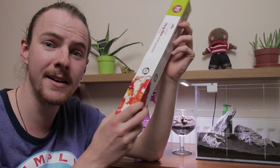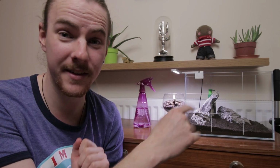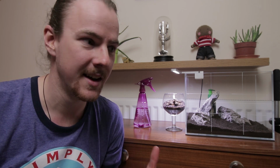On the fifth day of seed growing, my true love gave to me some cling film. It is, if you haven't guessed it, the fifth day that I've been trying to grow these seeds, and the reason why I didn't do any small clips from the first, second, third, fourth day is because they're not really growing, and I can only really maybe put that down to the humidity within the tank being the fact that there's no cling film on it.